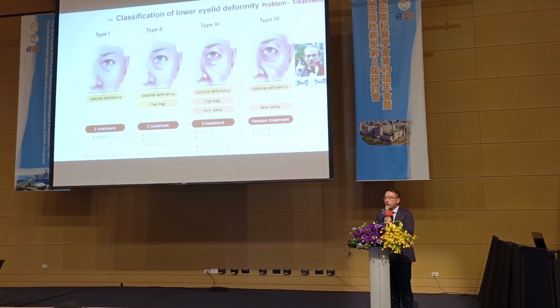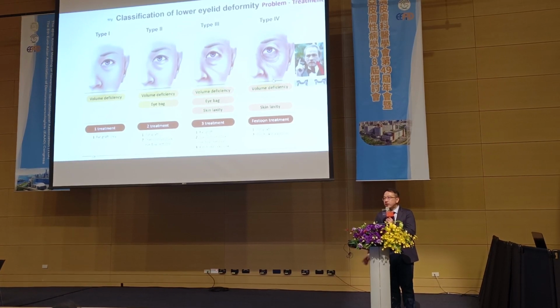When patients become older, they may have the IPAC. So they have two problems. They need a second treatment, that's transconjunctival IPAC removal. So two problems, two treatments, that's my class two. A patient maybe beyond 40 years old, they have skin laxity, so they have a third problem, they need a third treatment, that is pinched skin removal. So in my classification, you have three problems, that's class three.